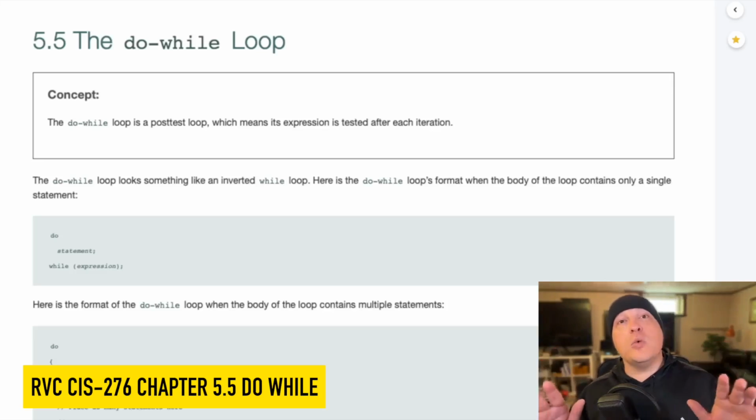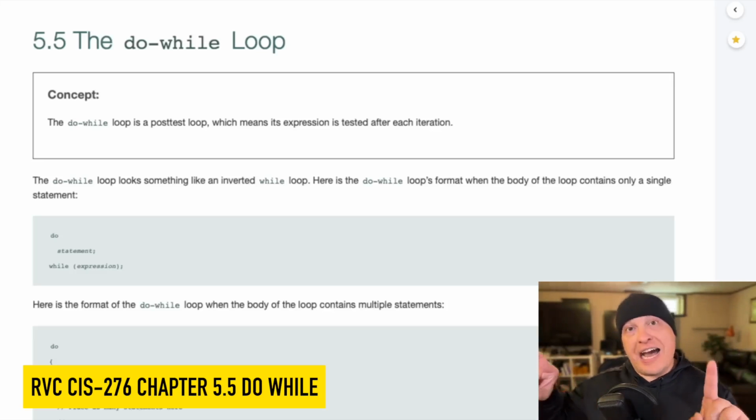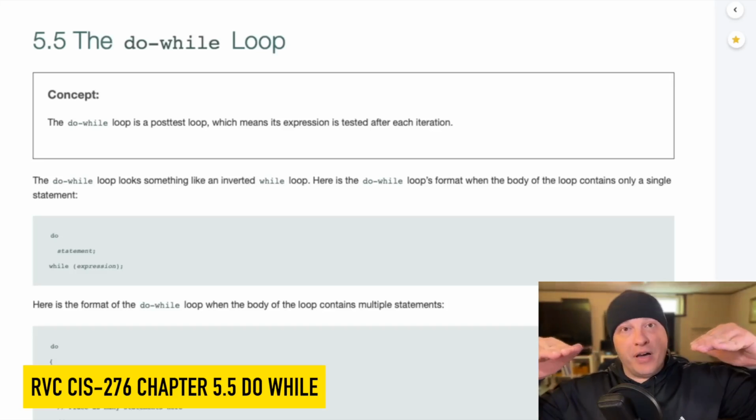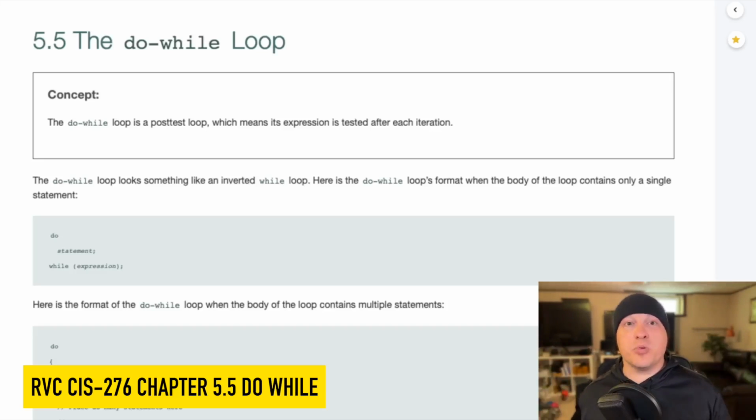Now, the do while is a little bit different than our previous two loop mechanisms. The for loop and the while loop tested at the top of the expression. They are what are known as a pre-test loop. So the condition has to be true in order for us to enter into the expression.